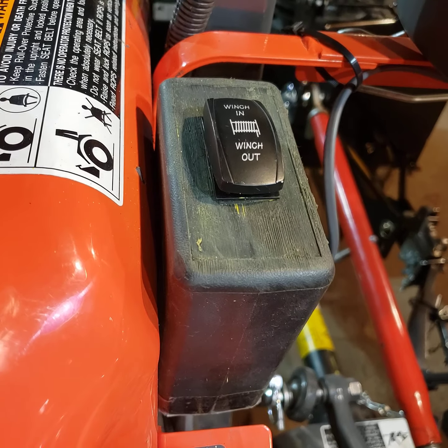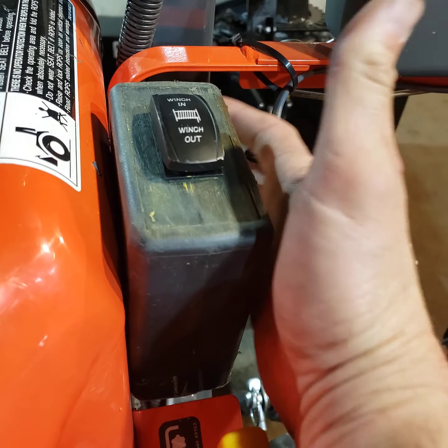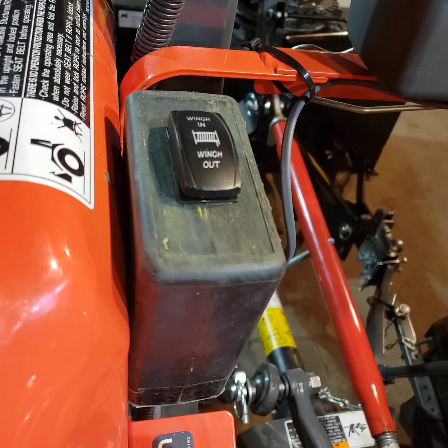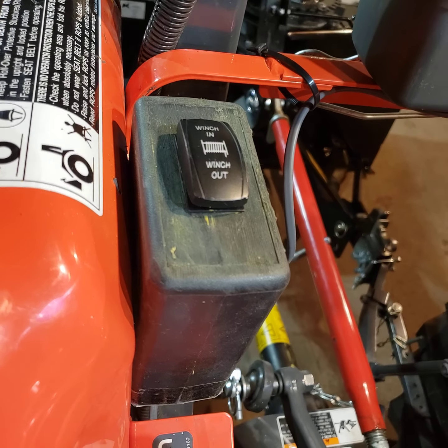So everything's under here. So a weatherproof switch, that's mounted. I didn't know what else to do. I thought, hell, that'll work. I got plenty of them lying around.